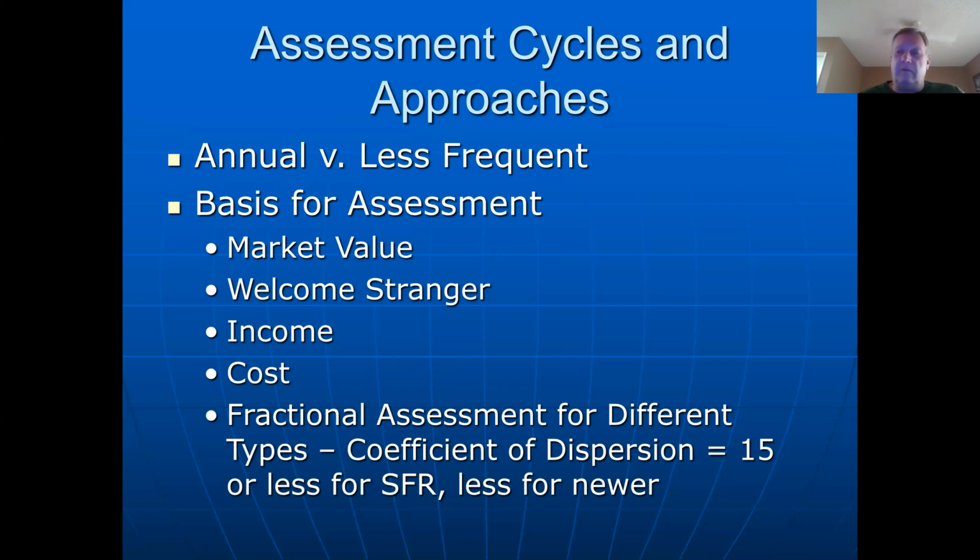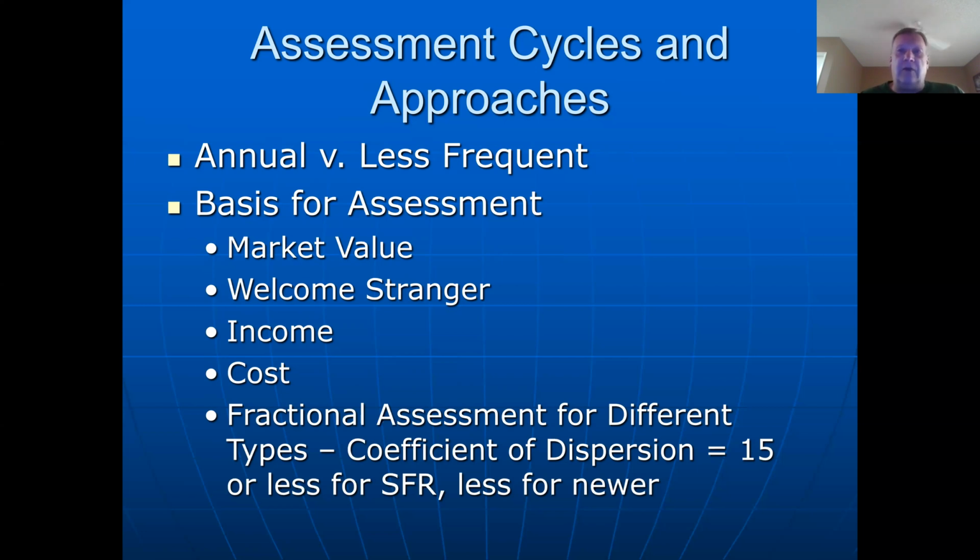Some states will reassess the value of property on an annual basis, where every single year they'll go back and they'll say, well, this house is worth more, and so we're going to increase its assessed value. Some states do it on a less frequent basis, but states do tend to use different bases for doing these assessments. And it's very important, the value that you assess your property at will have a direct impact, obviously, on the amount of property tax revenue that you can generate.